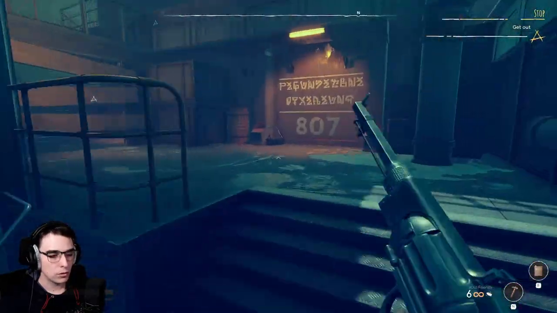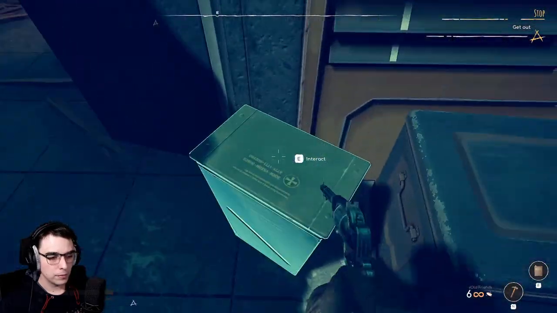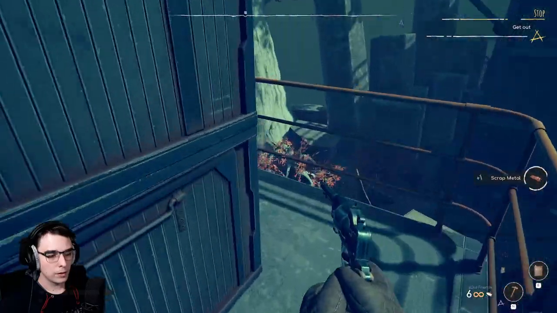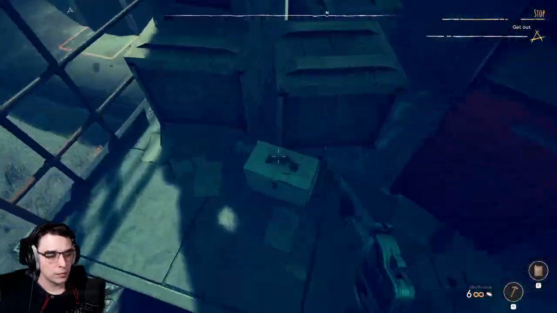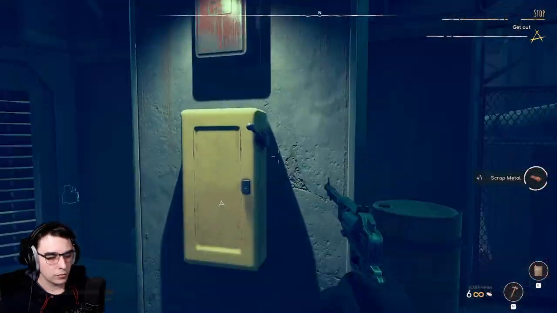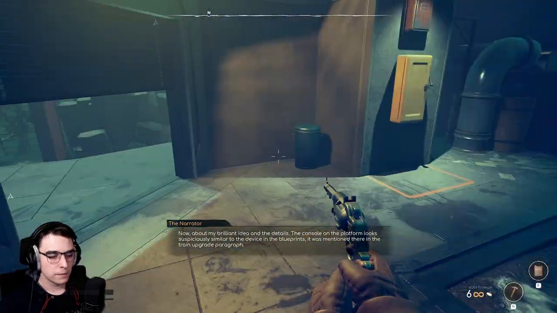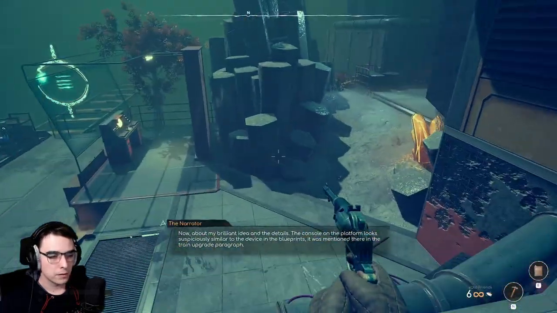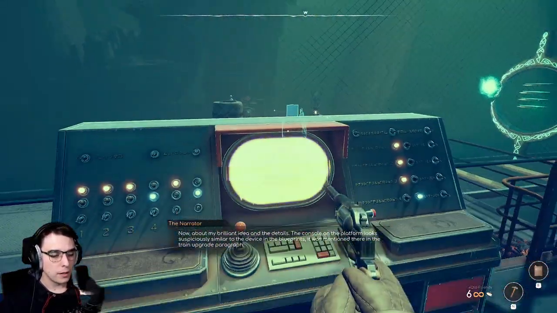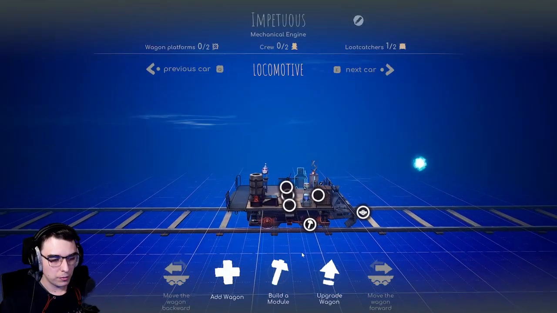Yep, I'm gonna look around for anything I can use. Yay, more materials. Nothing here? Nope. You can never know which containers may have something. So I'm just gonna... Ooh! Now about my brilliant idea and the details. The console on the platform looks suspiciously similar to the device in the blueprints. It was mentioned there in the train upgrade paragraph. Oh, so I guess these stations will allow me to upgrade my cart.